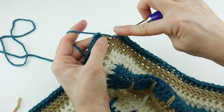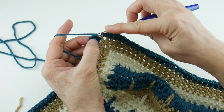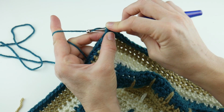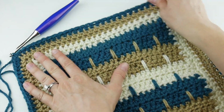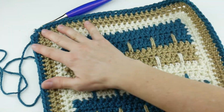Okay, just working that very last stitch of the round here, and I'm going to join with a slip stitch in that topmost chain where we began the round to close the round. And our square is finished. It looks awesome. Now, each time I do a round, I like to give it a little tug, just kind of straighten things out.